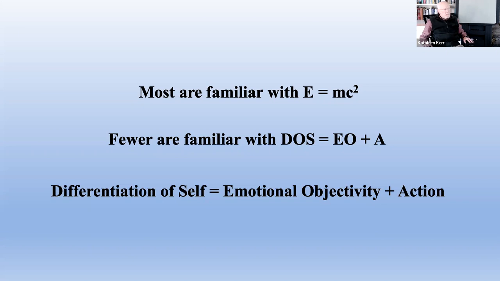The key thing about emotional objectivity that I want to emphasize is that it allows for emotional neutrality. And it's that emotional neutrality, I think, that allows a person to engage somebody in a relatively non-reactive way and take action that doesn't violate the boundaries of the other or allow the other to violate your own boundaries. So emotional neutrality, I think, is a real important concept along with emotional objectivity in Bowen's ideas.